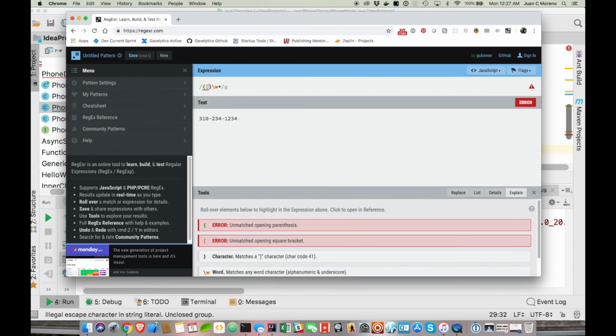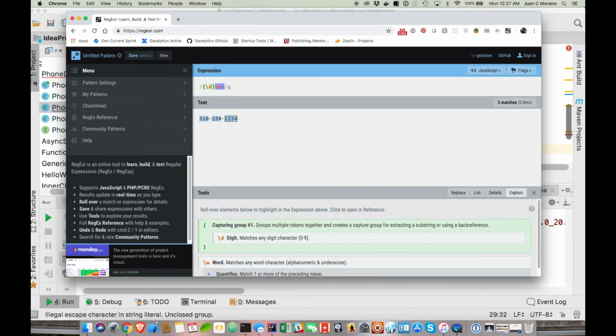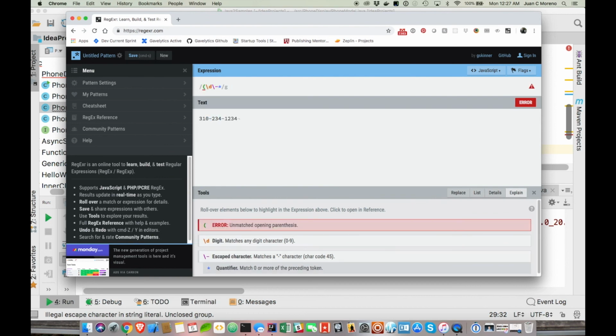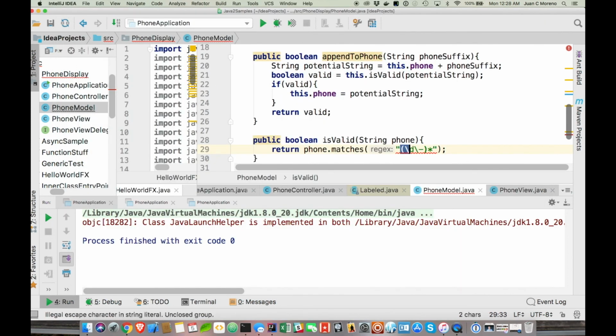So we can validate against a digit or a dash, and we can do many of those. But maybe what we should do is just like that. So if we have a number, a letter, it's not going to match it. Now in this particular case, it's going to be less risky to just.